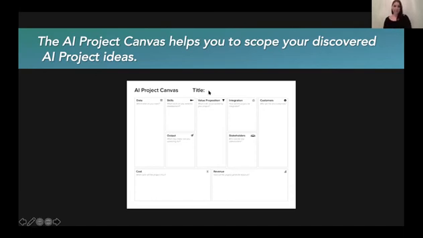In the middle, you have the value proposition. Here you clearly need to state what is the value that you're trying to create with this machine learning based project, right? I'm hoping that we eventually get away from, oh, I read a cool paper and I just want to re-implement whatever they have done, towards what is the value that could be created by re-implementing this paper. Then next, we need to talk about who's the customer.